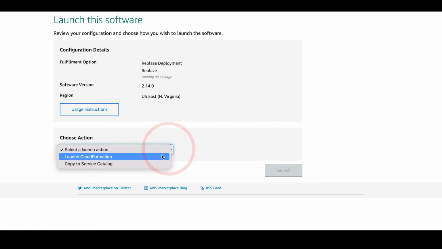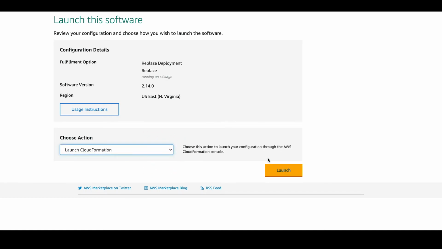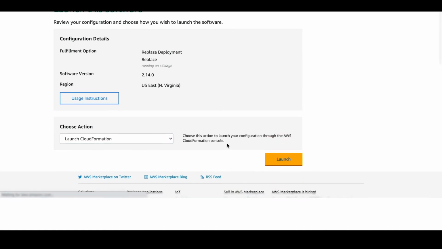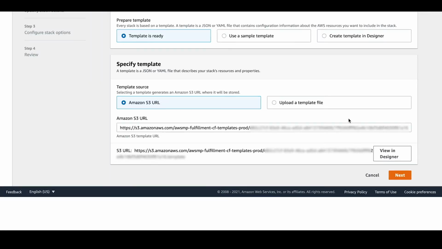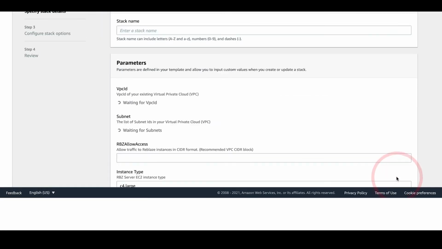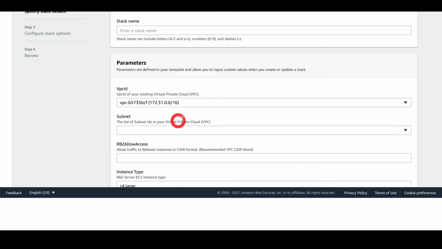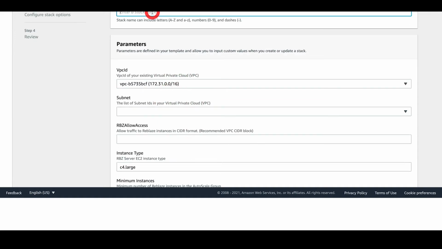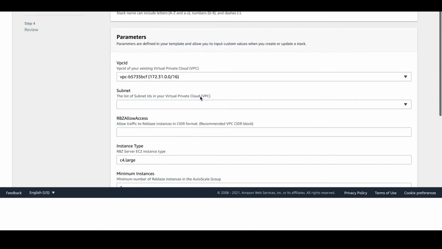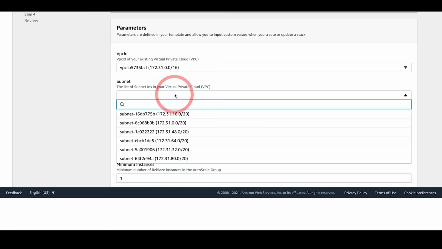Now select Launch CloudFormation and begin the launch process. Accept the default template, then enter the stack details. Select the VPC, and also define a name for the stack. Choose the subnets that you have in your AWS environment.